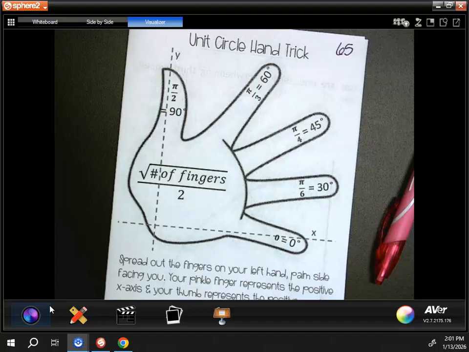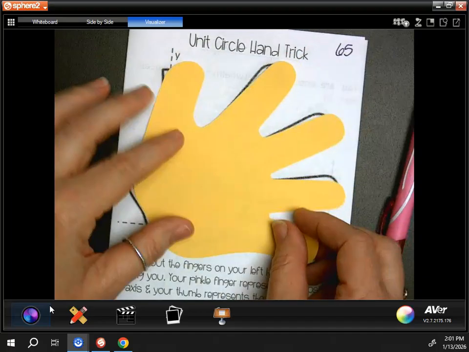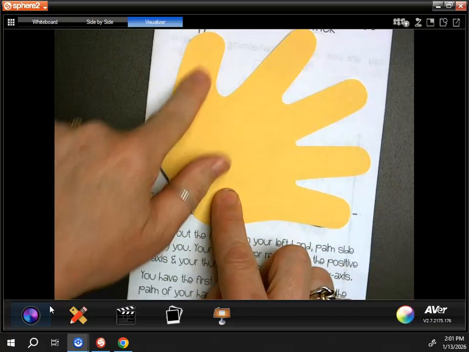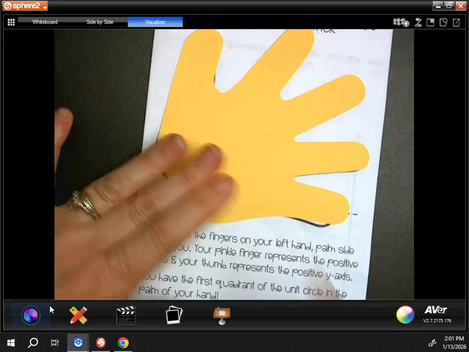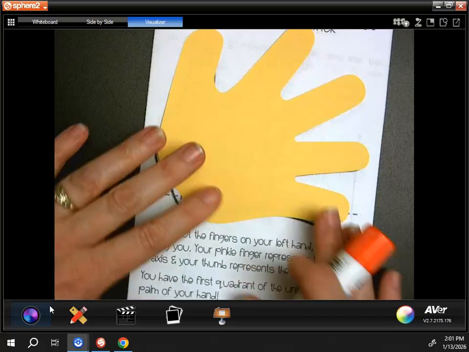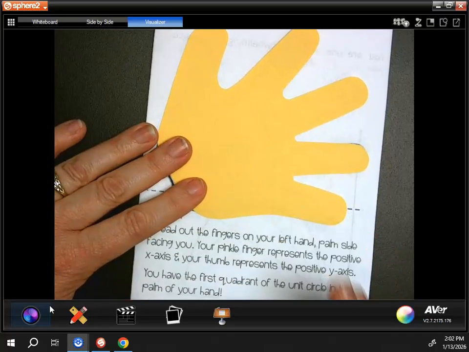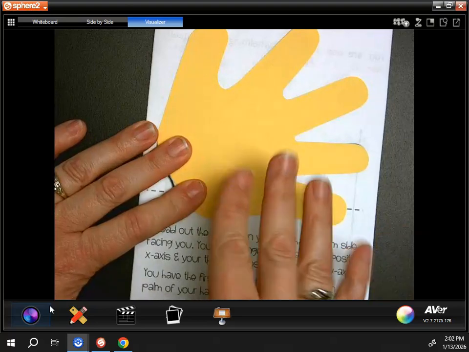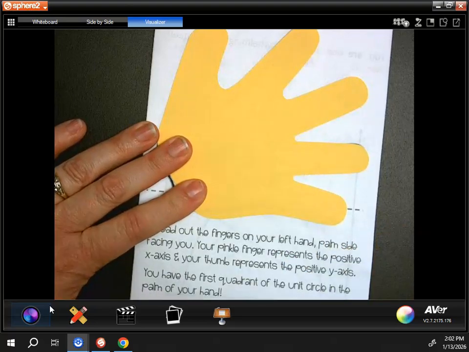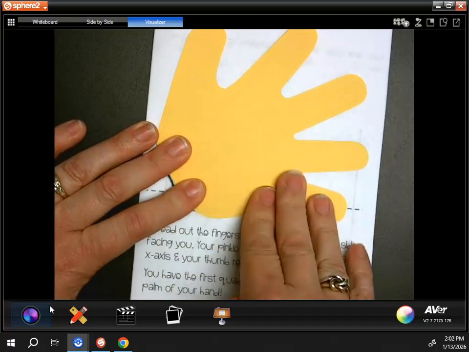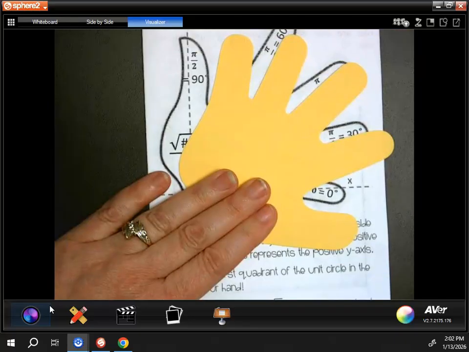Oh no, I lost my hand. I want you to take this and set it down on top of the printed hand. Make sure the thumb is on the y-axis. And we're going to do gluing for dummies because it's necessary after what I've seen today. We're going to glue part of this down, not all of it. But if I'm going to glue it down and want it to look like this, does it make sense to put glue on this side of the hand? No. What do we need to do with this hand? Flip it over. So flip it over.